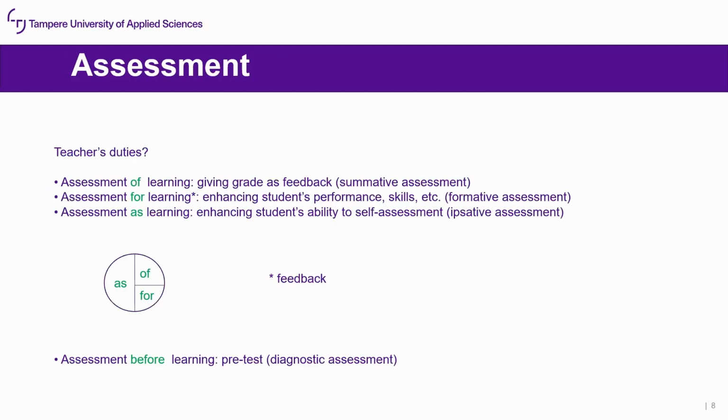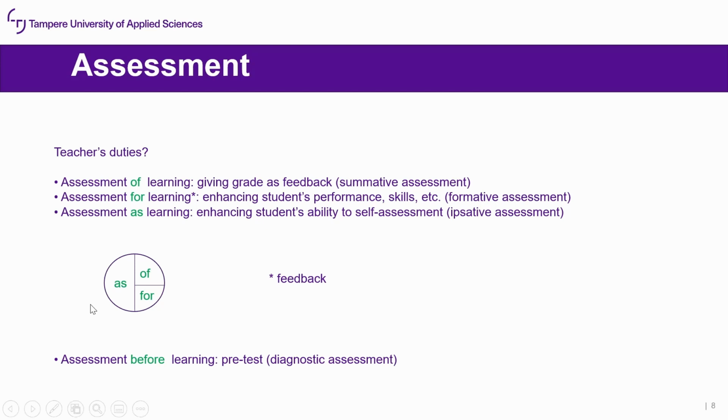And then one interesting point of view. Here we have the three types of assessment. Assessment of learning, summative assessment. The idea was to give grades as feedback, mark the grades. And assessment for learning was enhancing students' performance, skills, etc. That is formative assessment. And then assessment as learning was enhancing students' ability to self-assessment, ipsative assessment.